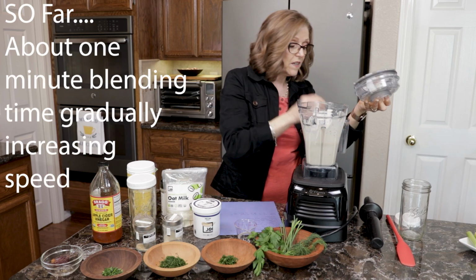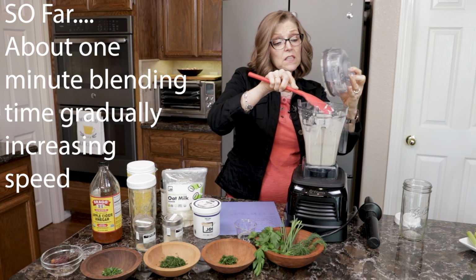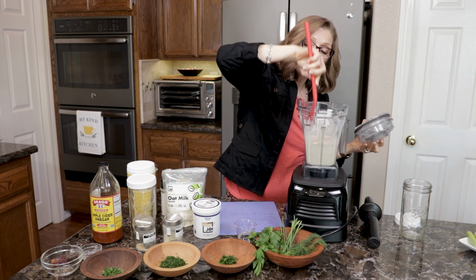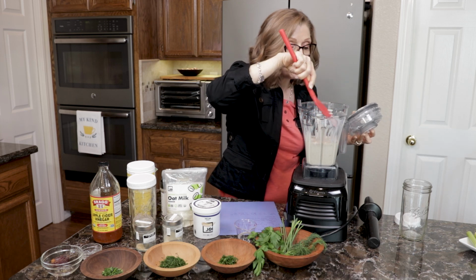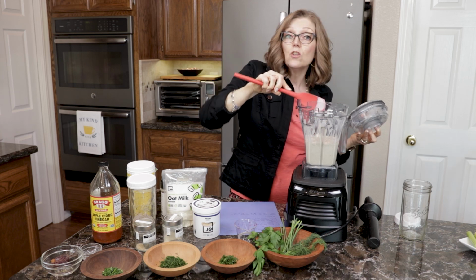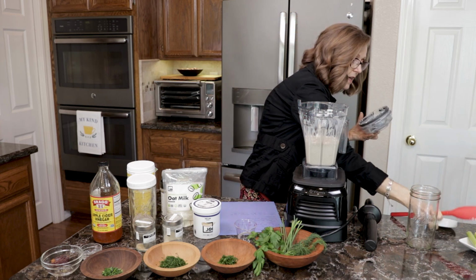I'm just going to scrape down the sides a little bit because there's a little bit of chia seeds that are stuck on the sides and in the lid here. And I was going to tell you too that if your date is hard, because I freeze mine and sometimes they're a little bit hard, if you just put it in a dish and pour a little bit of boiling water over it and let it set for 15-20 minutes, that will help soften it. And I use those larger dates, but if you have a smaller date, you might want to use 2 of them instead of just 1. So now we've got it. I'm just going to start it blending again.